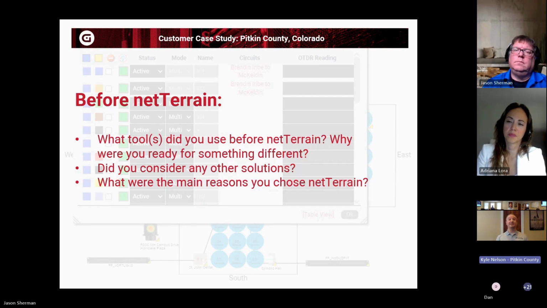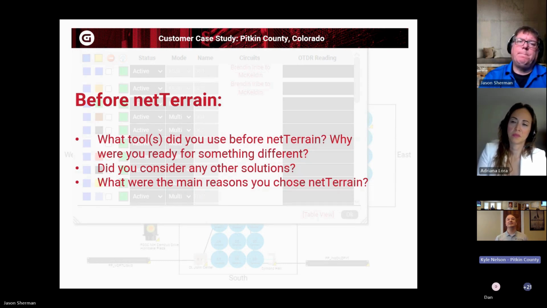We wanted to be proactive here for Pitkin County as a whole, so that we leave a positive legacy, so that we don't repeat some of these mistakes of our past. And netTerrain is one of the many tools that we evaluated and ultimately settled on for being able to document our fiber infrastructure. Because there's nothing worse than, for example, an emergency where there's a fiber cut and now everyone's pointing the finger at each other and asking, well, whose is it and who's responsible.